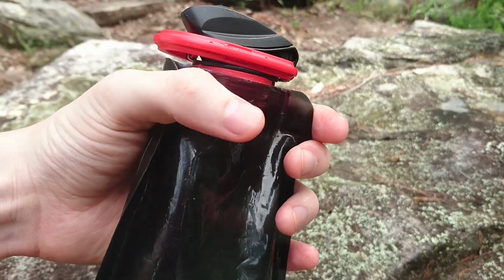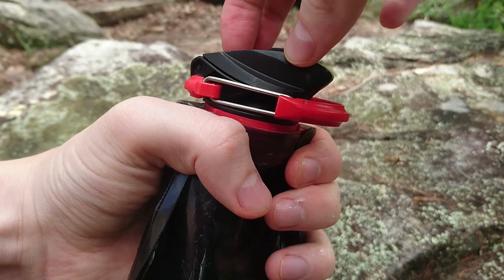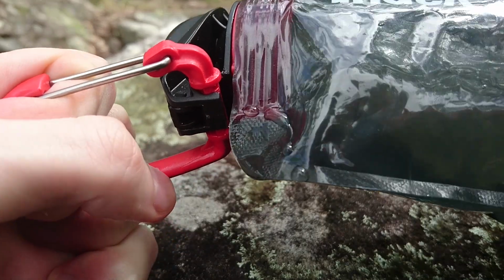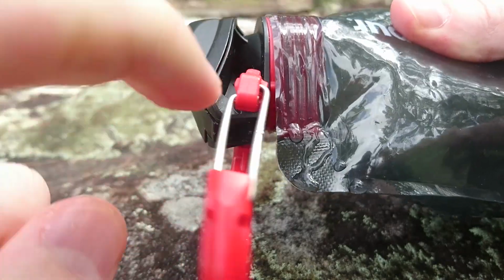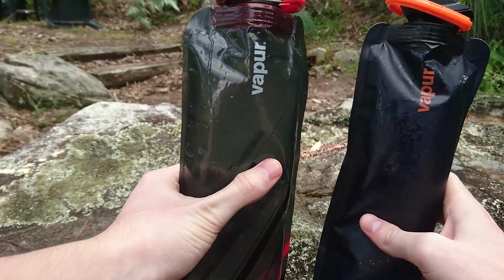The way that I refill this bottle is by holding the two edges and unscrewing the lid like so. Over time, this has caused very tiny cracks to appear at the corners and has caused the bottle to leak. I've replaced the Element with the Eclipse bottle, and although the two bottles are different products, they are actually nearly identical in every way. The only real difference between the two bottles is the finish and the color which is applied to the outside of the bottle.